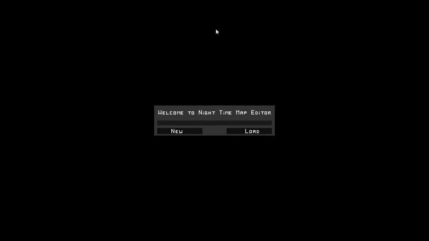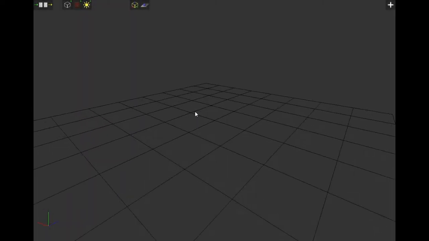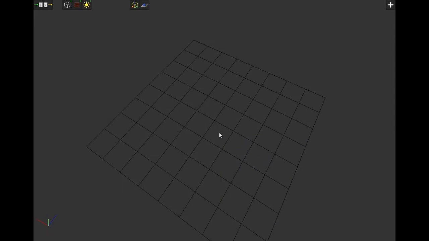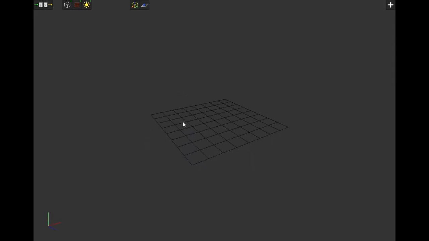We have the startup menu, where we can type the project name. If it's empty, it's going to be called untitled. So we can load, but we don't have to. I prefer to make a new project, so let's just click new. We have this smexy fade effect, and there we go. We have this unfamous grid that's totally not used before, and let's get through the features.